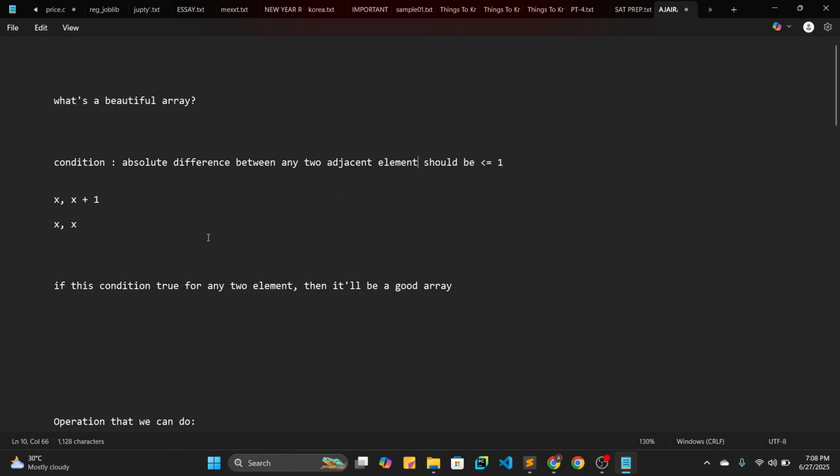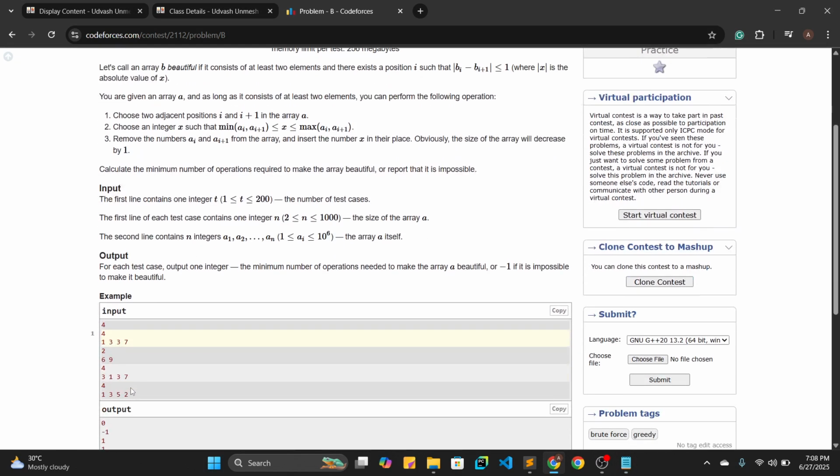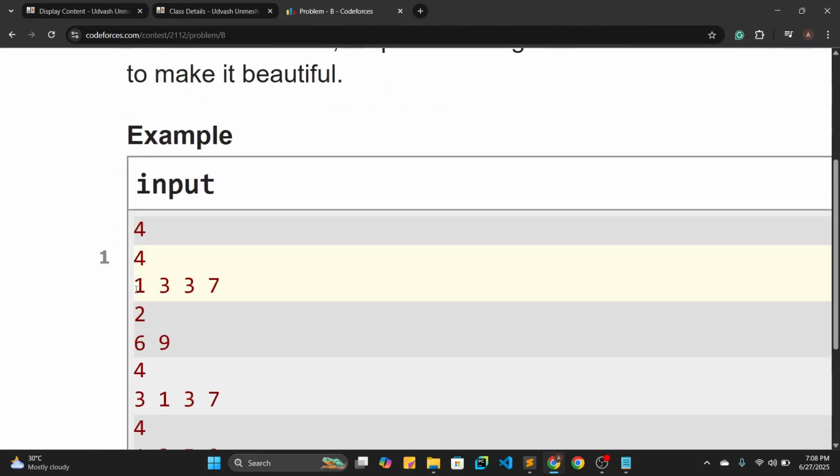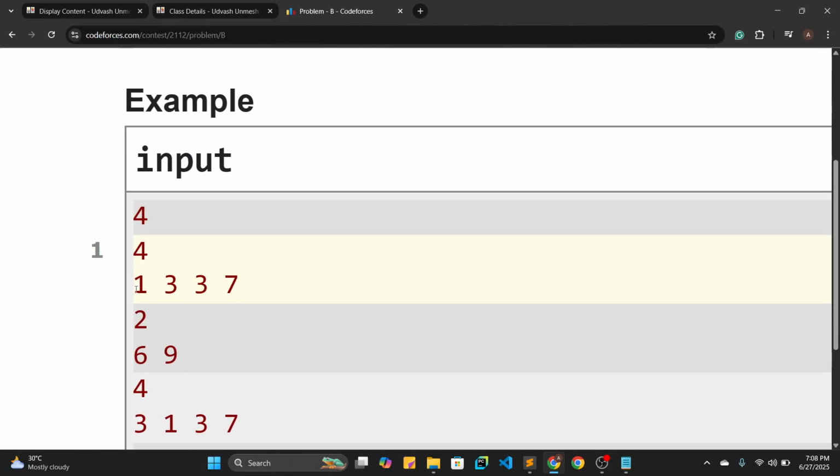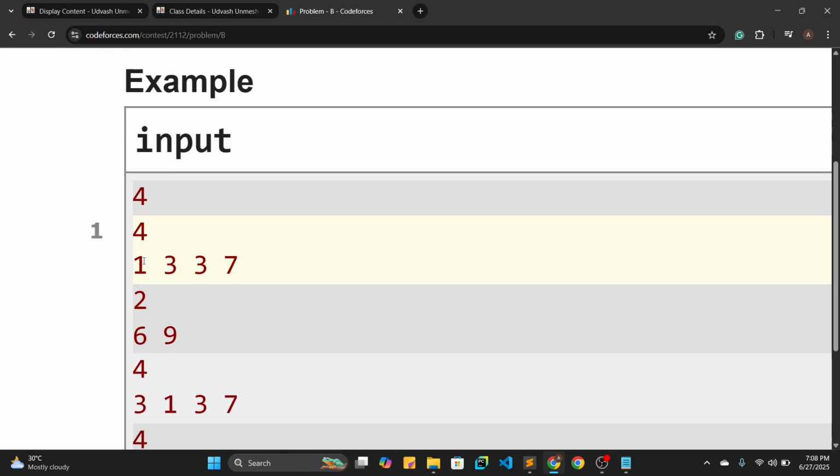If this condition is satisfied for every pair of adjacent elements, then it will be a good array. If we look at the first test case that is given to us, we have to check whether the condition is satisfied for these two elements, or these two, or these two.